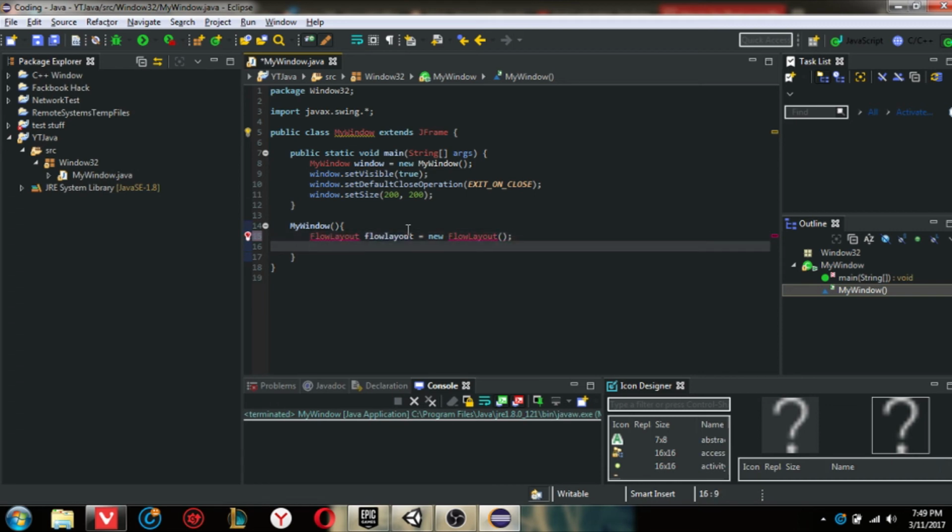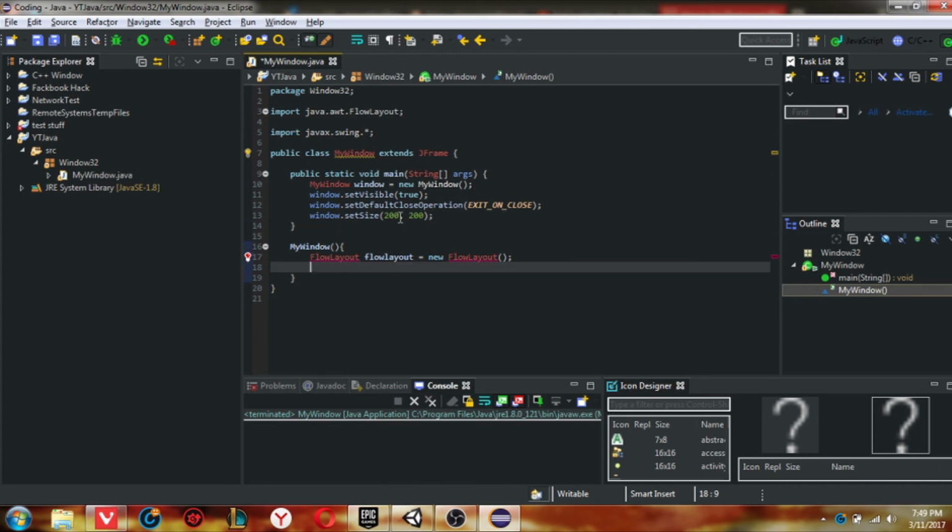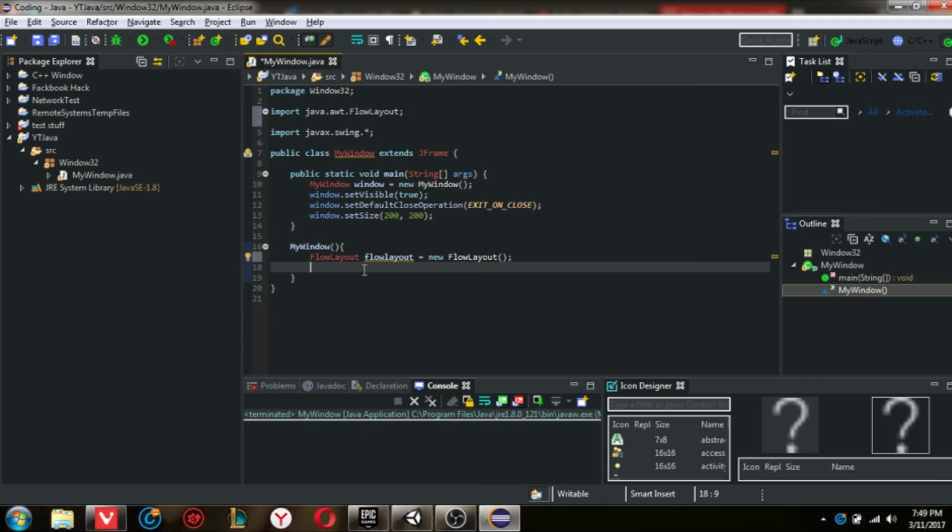So that works exactly the way we want it to. We may actually want to import flow layout, which is kind of helpful. But next we want to set layout, and then flow layout. And now we're good.